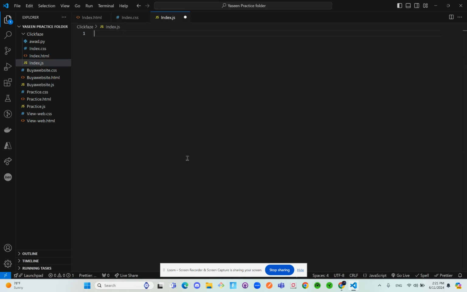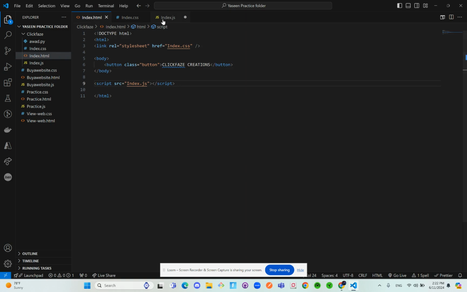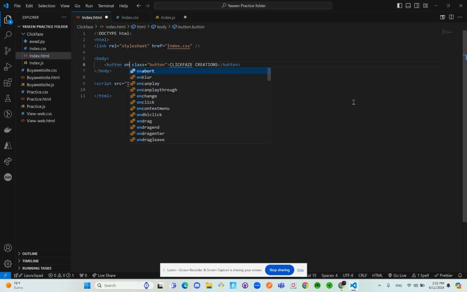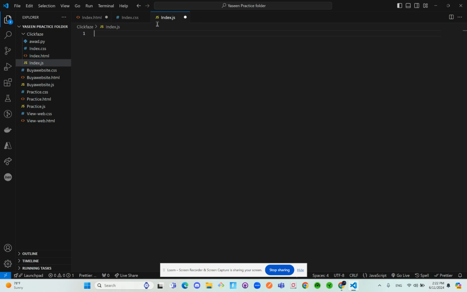Now you're going to go to index.js. You see I didn't write anything here because I do not have an on click on the button. So I'm going to write on click, and since I want the background color to just become white, I'm going to write down white, and I'm going to head to here. I'm going to click that, and I'm going to just do this.